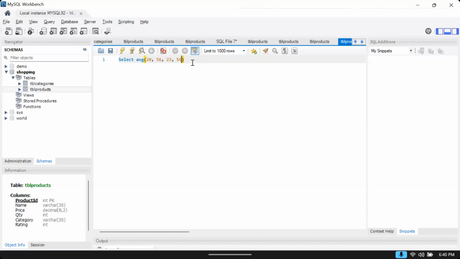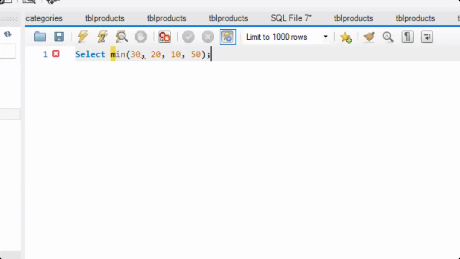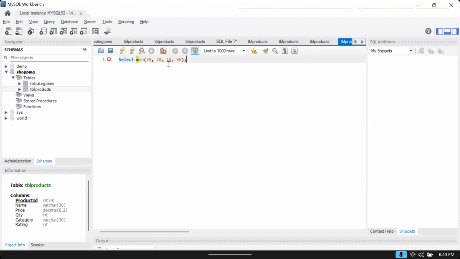So you have to use functions like average, min. You can't directly use everything here. Suppose I give 10, 20, 30, it is not going to display them. Here we need to apply them on the fields.